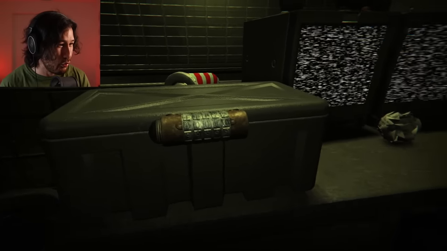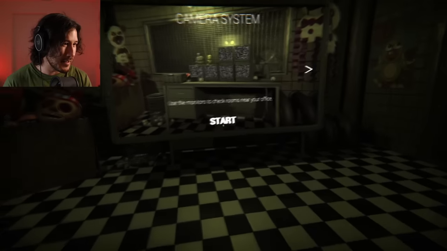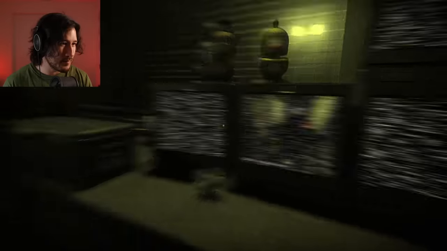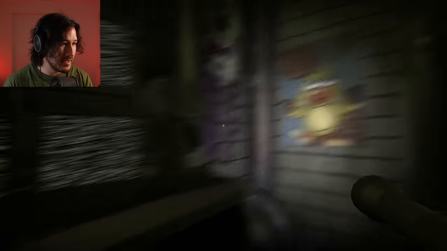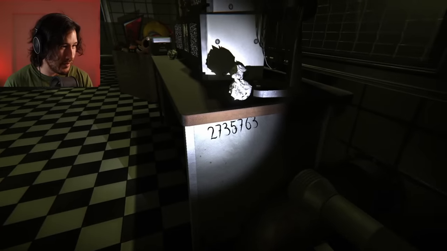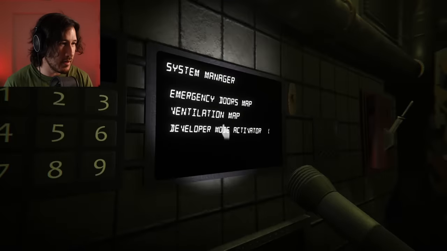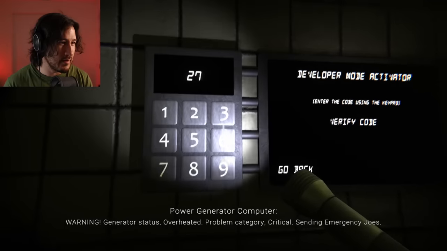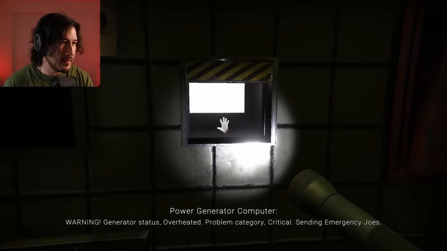I was like, where do I put in a 5-digit code? Oh, man! I deserve that. Okay, got this. Doing it. Tune it. I don't know where it is. Okay. 273-5763. 273. Okay, come on. Warning, generator status. 273-5763. Sending emergency drones. Dev mode.